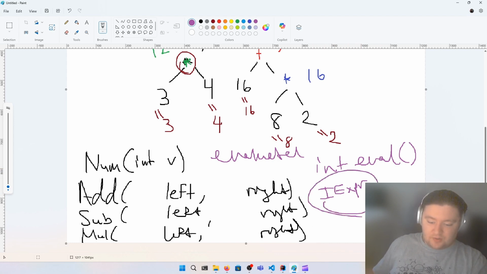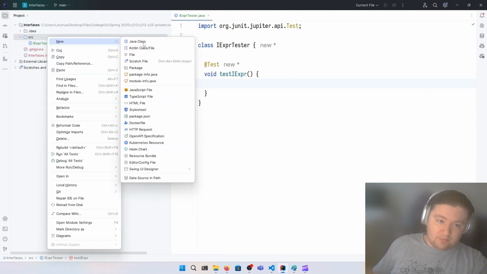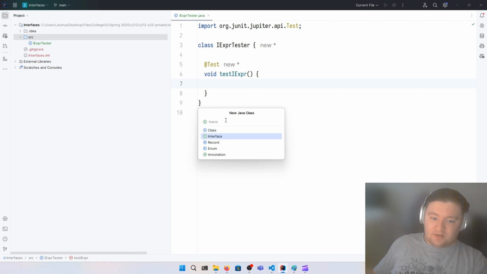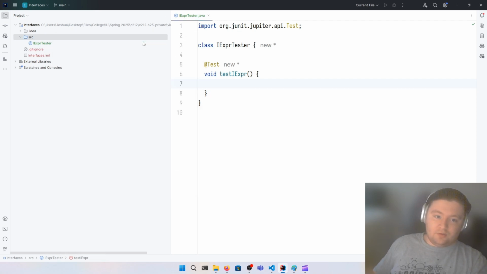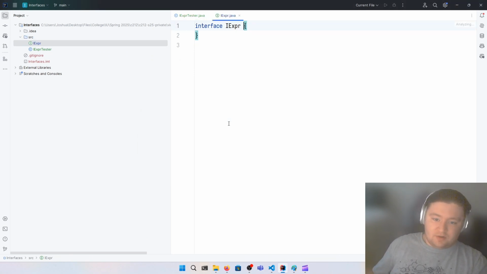Okay? So let's go to the code and see what that looks like. So, I have a test here, but we'll come back to that. To create an interface, we just right-click on here, new class, select interface. We're going to name it iExpr. And now we're going to put the method int eval.